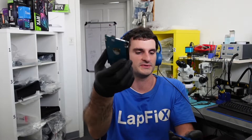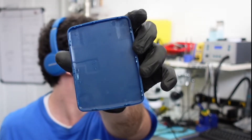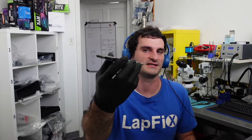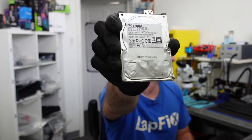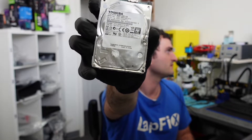What we're going to do is actually just open this up because the shell has been broken. You can even see a lot of the hatches here and a lot of clips have been broken on the external part. That's not too big of a deal because we're not going to be putting it back in this case anyway. Since we see there is so much damage — you can see it's dented on the sides.